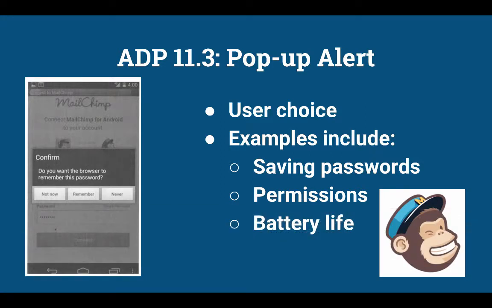Other pop-up alert examples include giving an app permissions to use the user's current location. Users are also alerted when their battery runs low, at which point they can make the decision to plug their device in. However, as informative as pop-up alerts can be, if abused or used readily throughout a user's app experience, they could become a nuisance to the user and therefore could move away from principles associated with user-centered design. The basic rule of thumb is to limit the amount of pop-up alerts in your design.